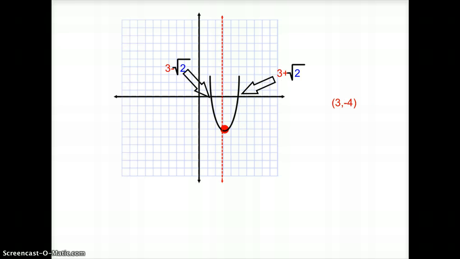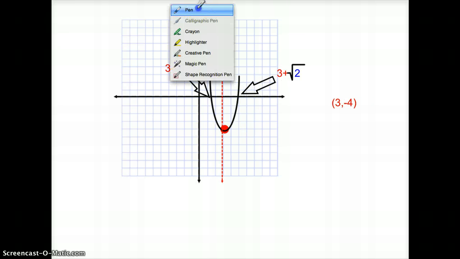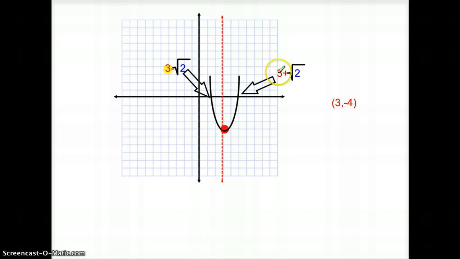Remember our answers, let's write them out. Okay, so this is important. What you'll notice is right here I have this 3 here and this 3 here. That represents my axis of symmetry. See how they're both in red and they're both highlighted? Now, the distance from here to there is my minus 2. My distance in the other direction represents the plus 2 because this is the positive side. So that's where we get the plus and minus in our square roots.